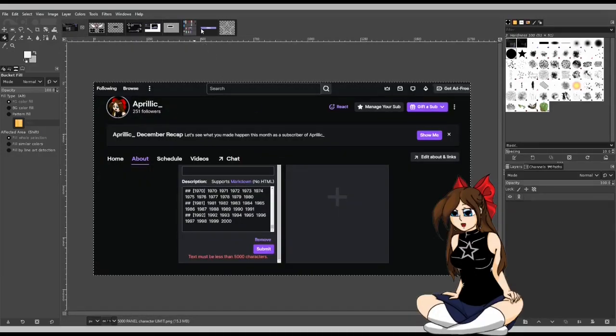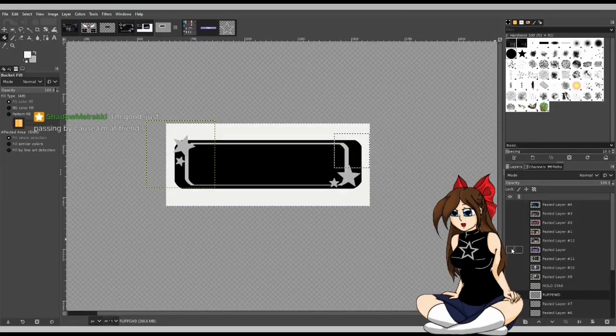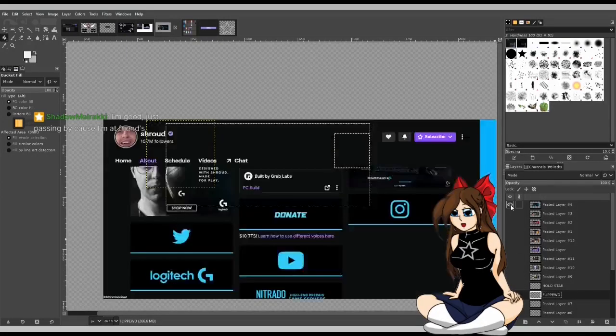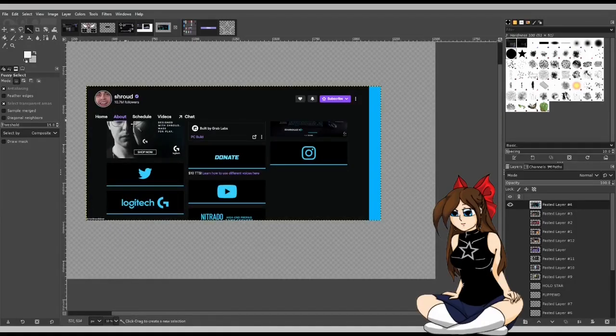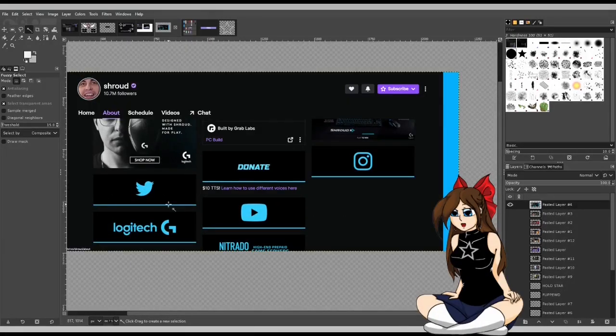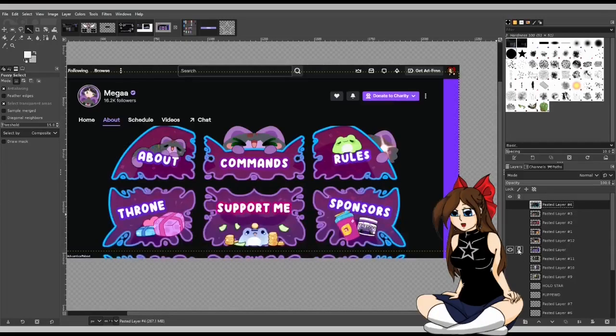You know how I've got these for all my panels and stuff? So we're making proper panels for that. I brought in some examples of bigger creators, like Shroud, if I could click on that. There we go. So Shroud has a couple of colors, and the Vixens have got proper panels and stuff.